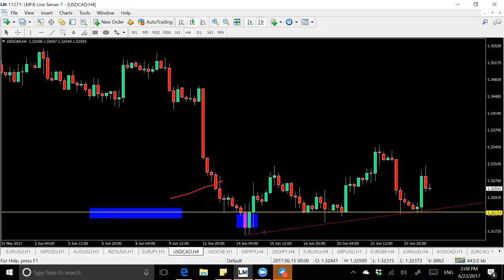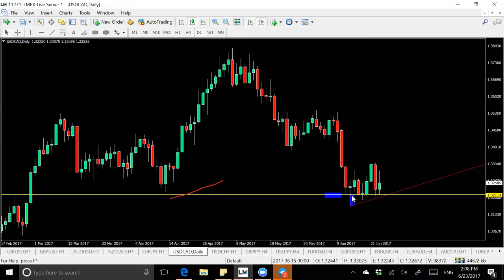Keep this price in mind and why I drew a line there. Even before I knew the price is going to respect it, I put a line there just to see if this price is going to mean something. Now focus on this blue area over here. This is on the 4 hour. Now let me go to the daily.